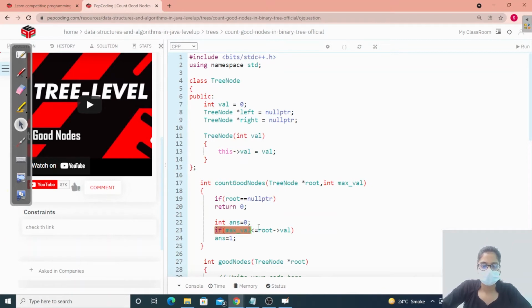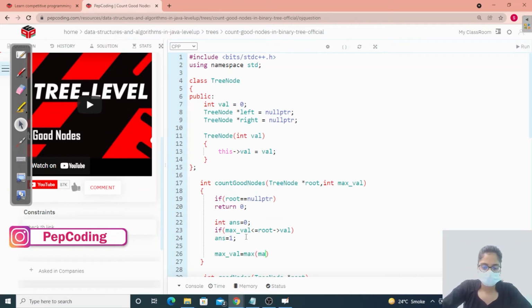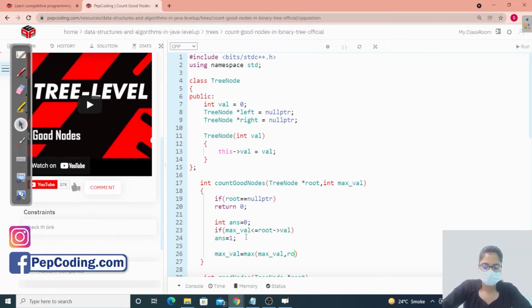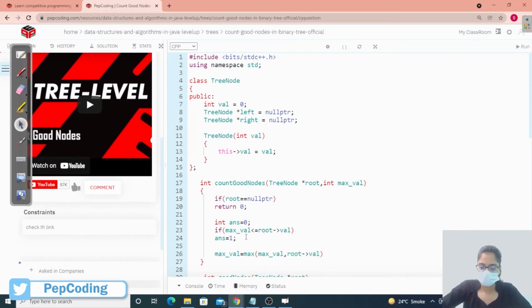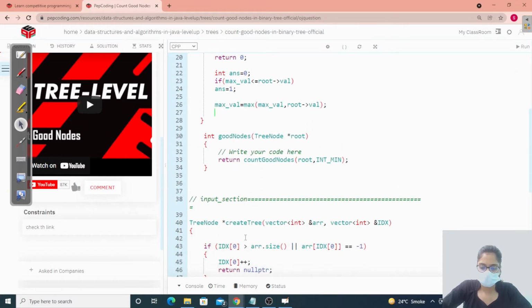If we didn't hit this condition, it means we haven't got any good node. So answer will remain 0. And if our root value is greater than or equal to our maximum value, it means we have obtained a good node. So now from here, we'll update our maximum value. These things we have done in pre-order. Now we will call for our left.